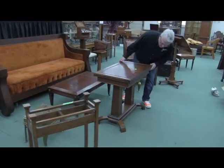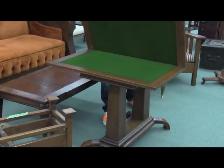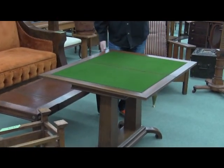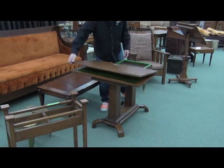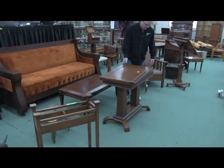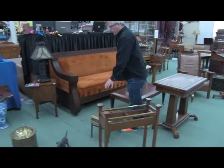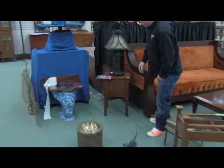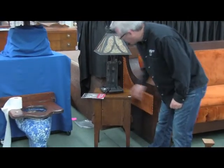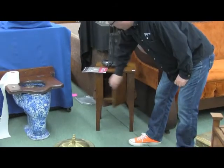Quarter-cut oak again — my favorite wood. Games table. When we opened it up in the house, I think there were cards and chips inside it, so it was probably just being used. Functioning very well, got a great look to it. Some brass pieces down here — mission or Arts and Crafts lamp, quarter-cut oak smoker stand in the mission style again.